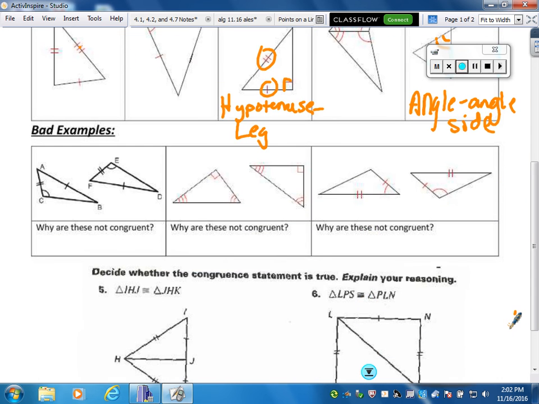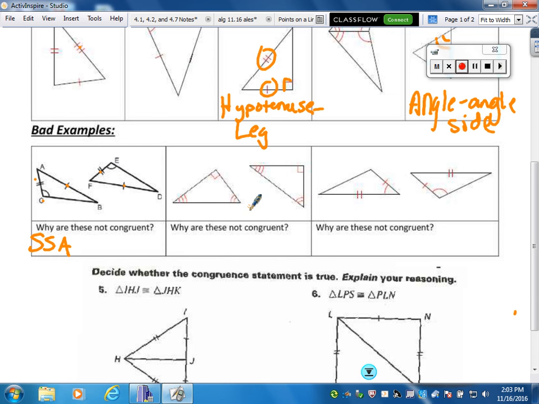Alright, now we've got some bad examples. So these are ones that are not proving congruent triangles. So on this first one, you might think it's side, angle, side, but look at what order it's coming in. You've got a side. The very next thing to it is a side. You can't go this way because there's nothing told to you that direction. So you've got a side, another side, and then an angle. So SSA is not enough to prove it's congruent. Same thing happened right here, right? So side, side, A.